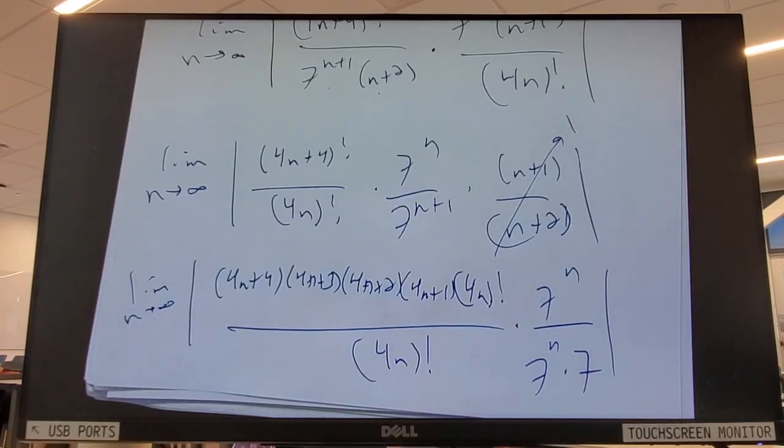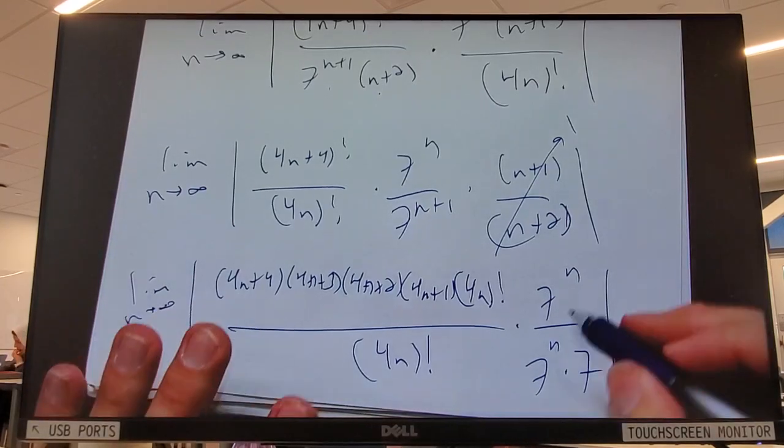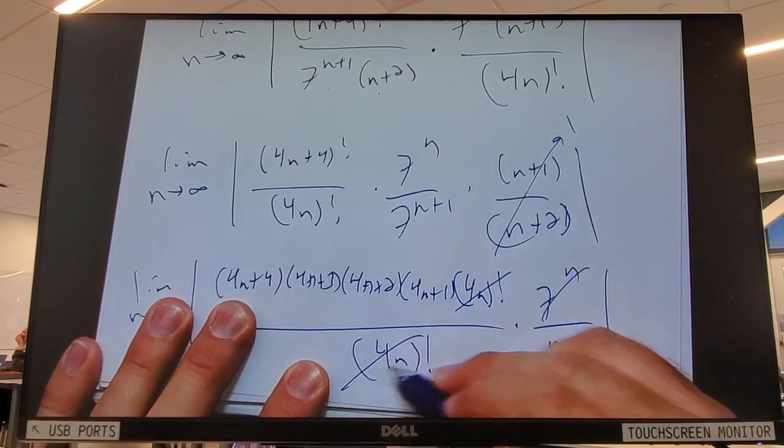Do you guys see that? Do you guys see all the parts that go into this? And again, when you're learning something, and I didn't think to do this, I was just hoping we could kind of see what was happening. When you have fractions, whatever's common, I just kill it from the top to the bottom. But you could reorganize the top and bottom so you can focus better, right? So what cancels? We got 4n factorials and 7 to the n.